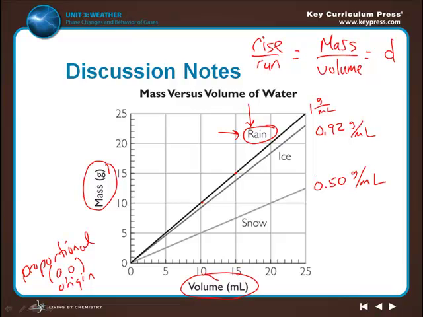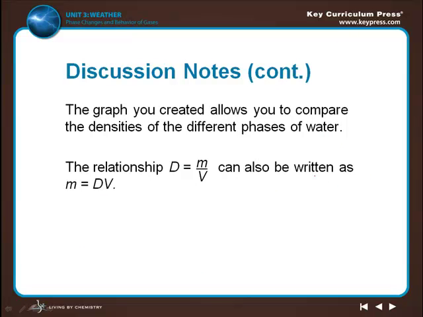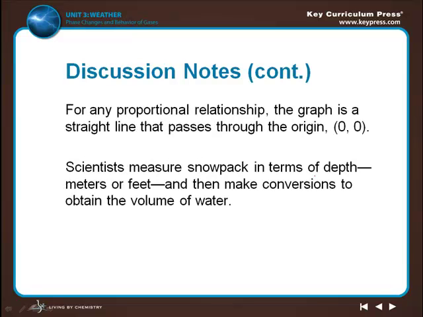So those are some things about density and mass and volume relationships with rainwater, ice, and snow. We know density is mass over volume. We also know we can solve it using mass equals density times volume. This density, guess what that density is called? It's called a proportionality constant. Every material has a particular density. That's its proportionality constant. If you want to know mass from volume, you use density. If you want to know volume from mass, you use density. The density doesn't change. Water's density will be approximately 1. Ice will be 0.92. Snow will be 0.5.